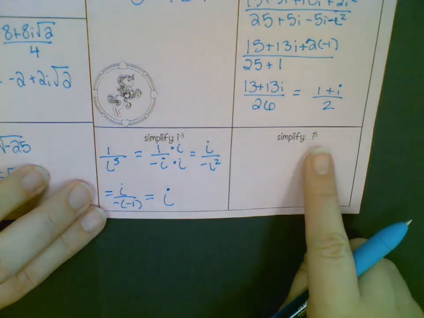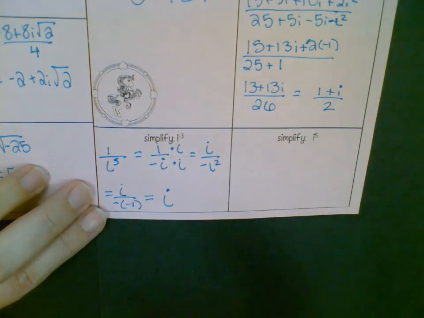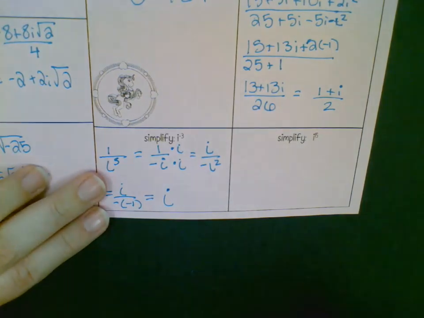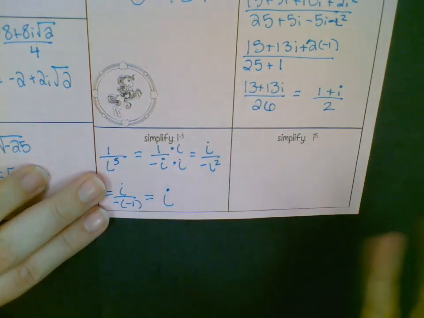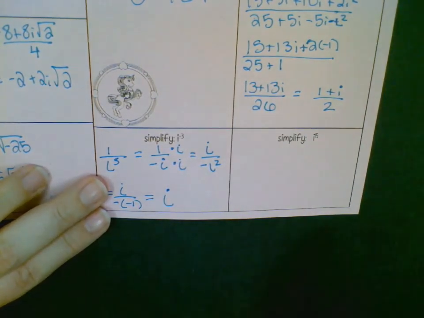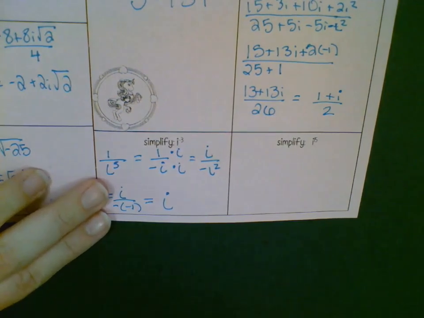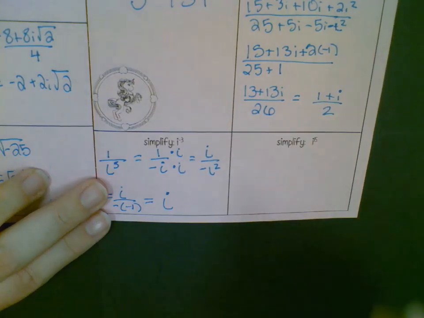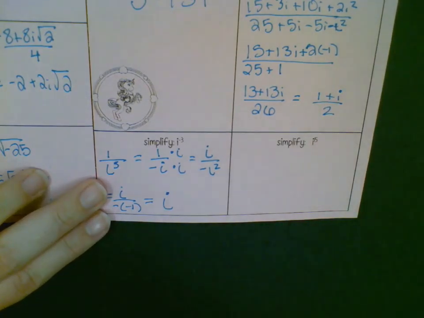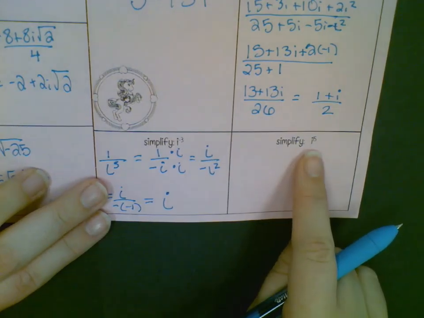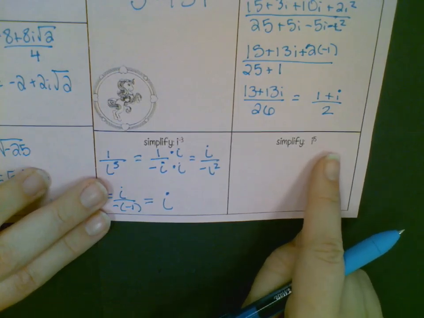Okay, and so now this one is one where we have to kind of reduce it. So remember, every fourth power, the things repeat. So if we take away fours from there, then we'll see what it equals from i to the 4th. So you could just keep subtracting 4s to get it down to its lowest one. If it's a really big number, that isn't really practical. Or you can subtract powers of 4, so like you could subtract 12, and then it would be i to the third, which is pretty much what we're going to do.